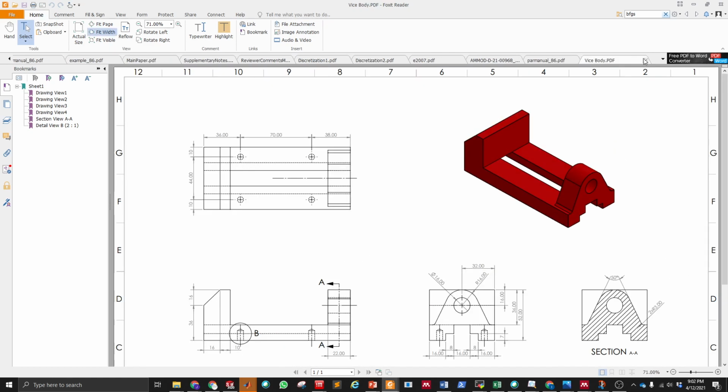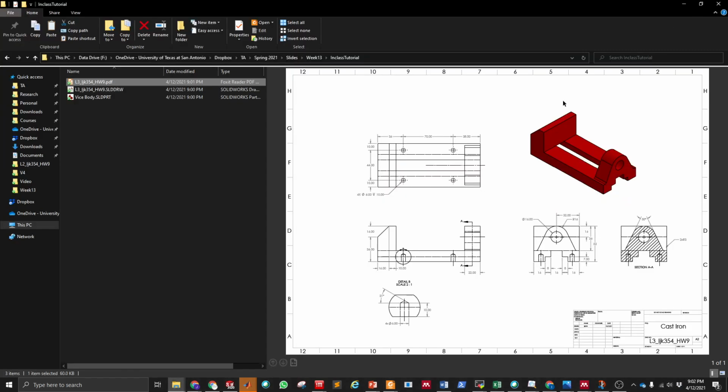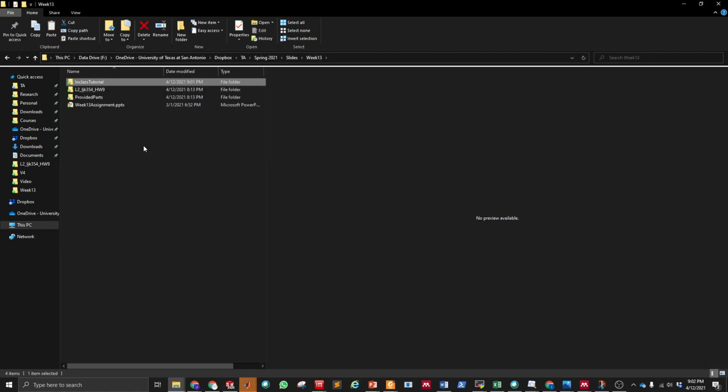Now, for you to compress this folder, if you're using Windows or even in the VDI, the folder that I'm gonna compress is this in class tutorial.